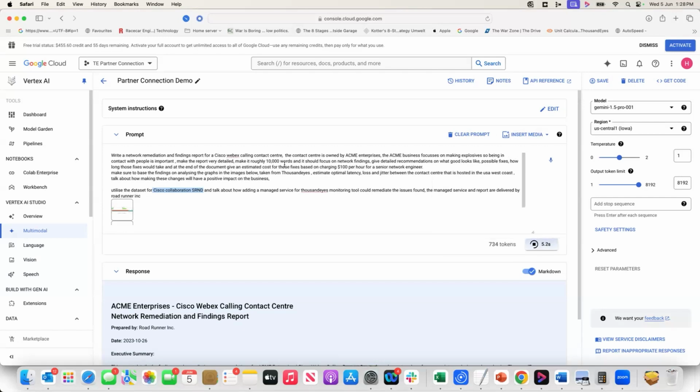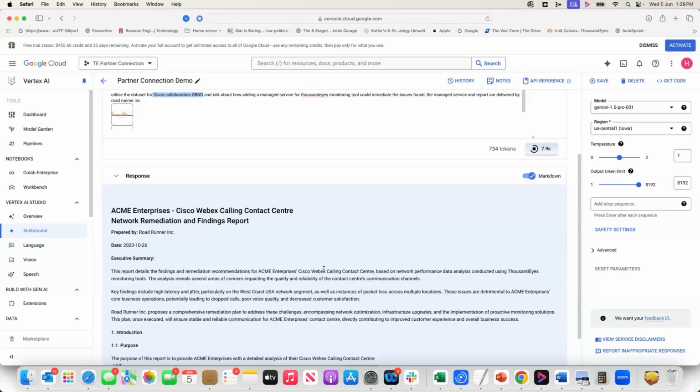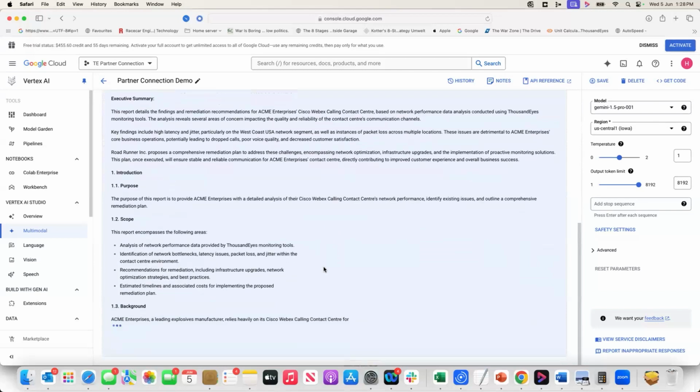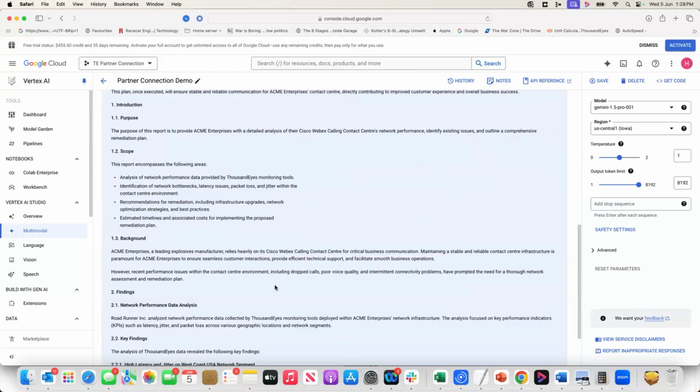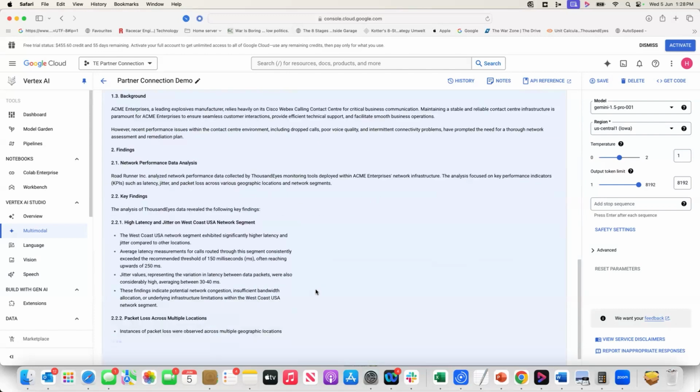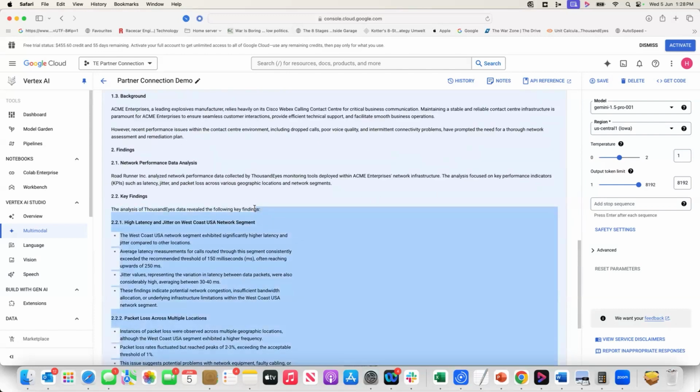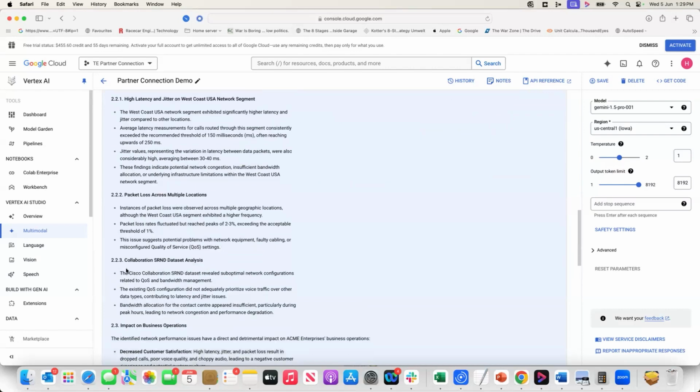Then what I'm able to do is literally click submit. And in here, it's going to take that data and make sense of exactly where we find issues in the network. It will give me some scope and background. But where it gets really interesting is when we get into the findings here. You'll notice that it's actually gone and read those graphs, taken the information, and then given us context back on exactly where the latency and the packet loss sits, and how this relates back to the solutions reference network design, to be able to ground our answer in a source of truth.